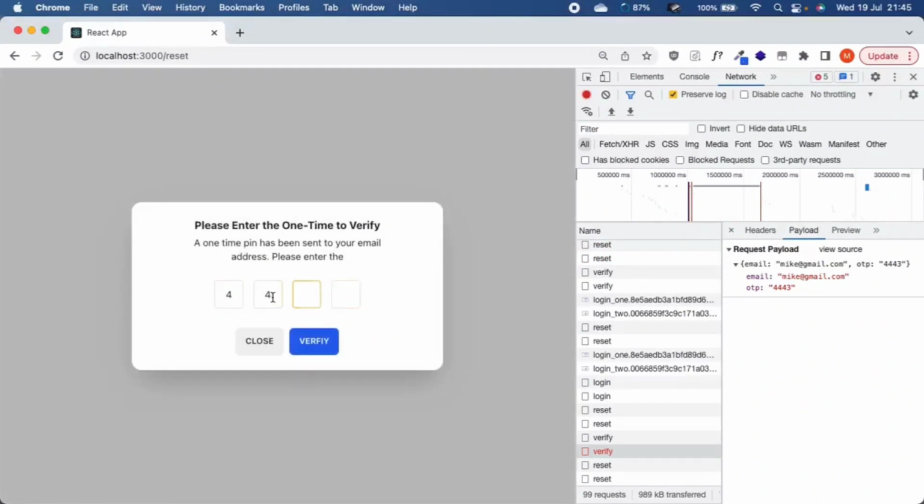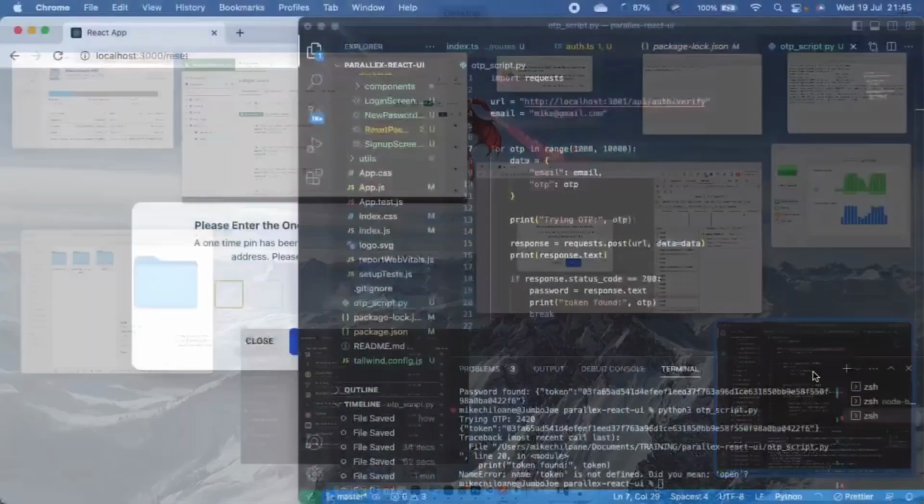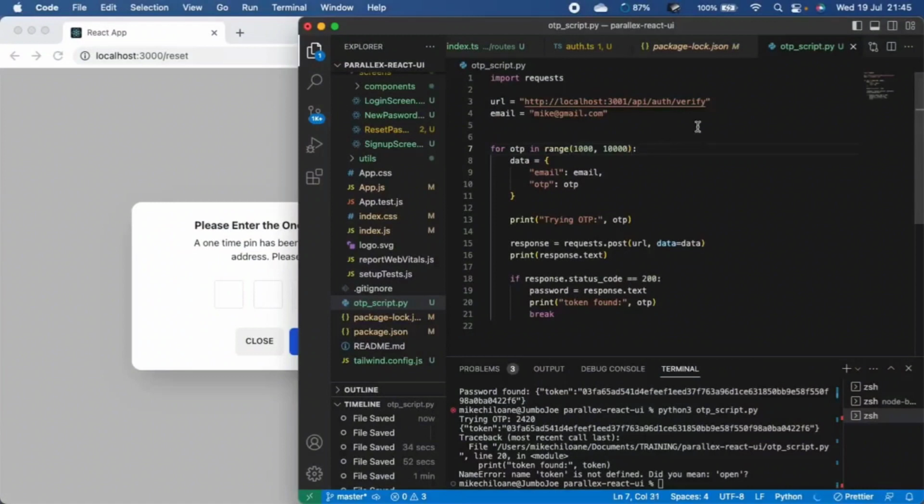verification process. So we have created the script here. It's just a brute force. It's just a simple script that runs numbers from 1000 to 10,000. So we know that there might be OTPs that start with 0001, so we can do something to accommodate this kind of OTP. But for now, let's just focus on 1000 to 10,000, because most of the OTPs are in that space, right? Or in that range.